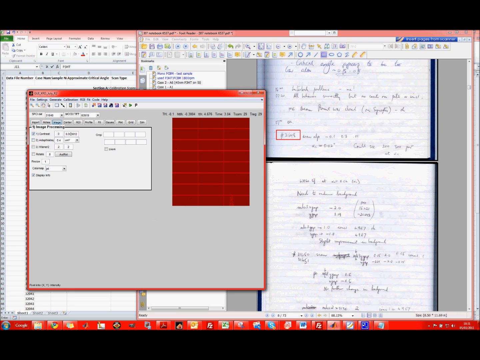We can adjust the contrast of the image. Basically, the image that is displayed is converted from the original data to a grayscale image with values going from 0 to 1.